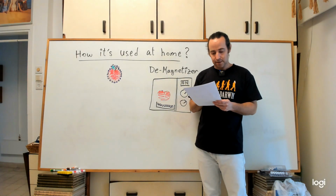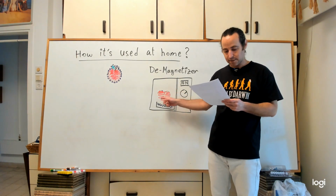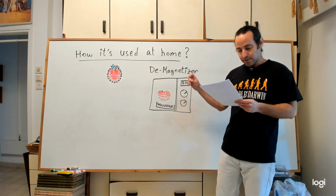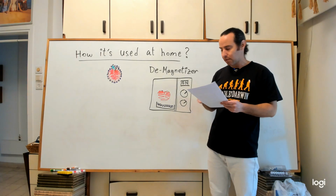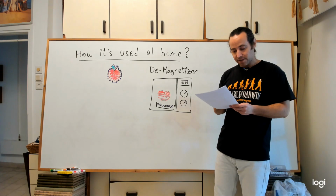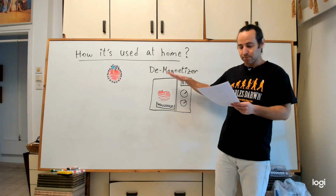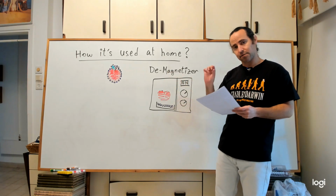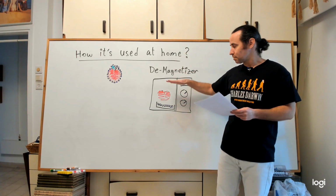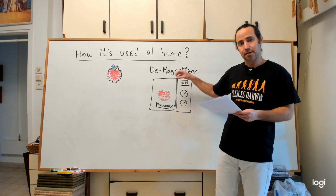What happens inside the simple machine is this. If this is done in air, the pearls stop being magnetic and fall down to a collector. Okay, this is the collector. If this is done in water, then the pearls float up to a collector. Okay, remember they have this tiny vacuum inside, so they float. They are buoyant. So they float, and the machine collects them for us and stores them.